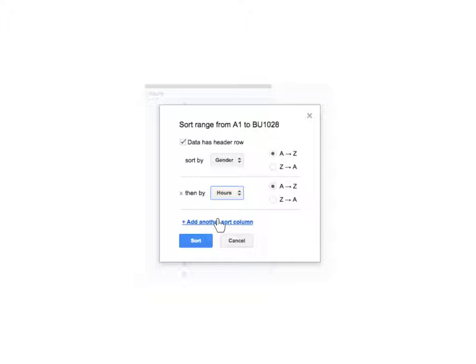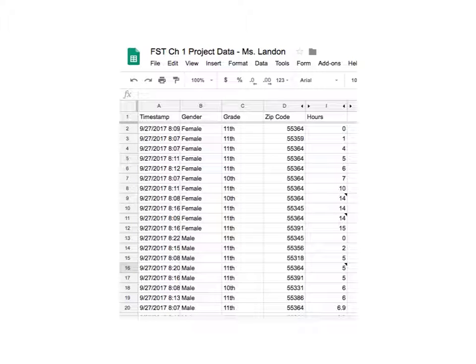Then I'm going to click add another sort column. So you click that and another option comes up. So it's first going to sort by this, and then it's going to sort by whatever drop down I pick. And I want it to do hours, and I want to go from smallest to largest in terms of the count. So click that. And all you need to do is click sort. And what you're going to notice for the data is the gender is sorted, and by each of the 2 genders, first for the females, we're going to see smallest to largest, and then for the males, smallest to largest.